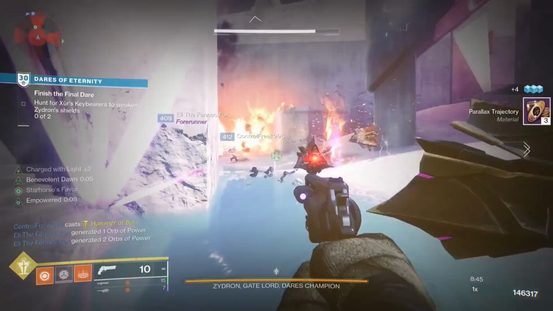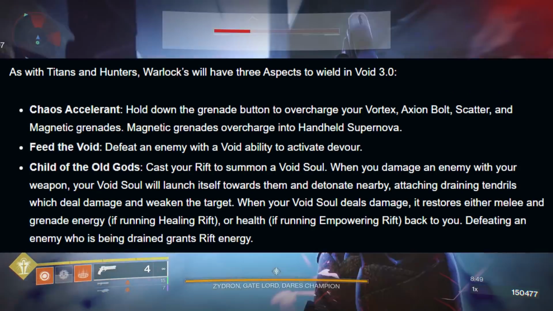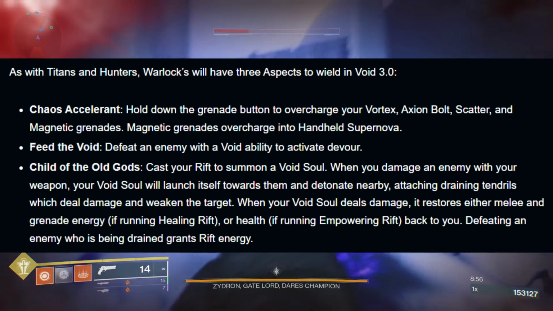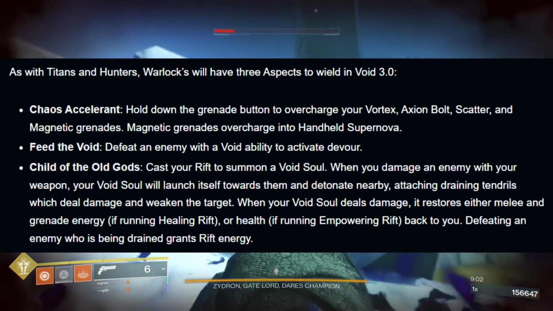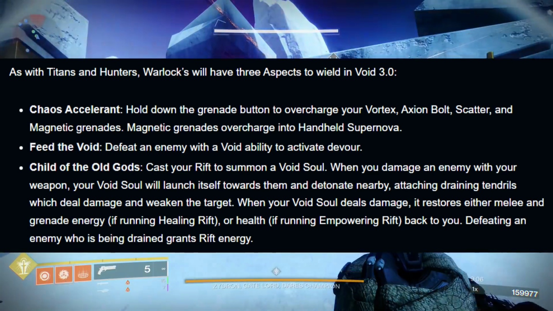So, the aspects that the Warlocks get are firstly, Chaos Accelerant. Hold down the grenade button to overcharge your Vortex, Axion Bolt, Scatter, and Magnetic Grenades. Magnetic Grenades overcharge into handheld Supernova. Then feed the Void. Defeat an enemy with a Void ability to activate Devour. And then there's Child of the Old Gods.